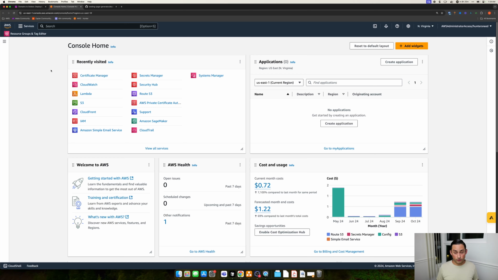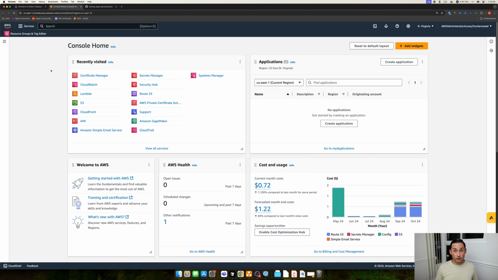So one of the precursors to being able to set this up on AWS is for you to actually create an AWS account. I won't show you how to actually sign up for the account. That part is pretty straightforward, but what I will show you is how to create the actual IAM user to then deploy this as you would expect to within AWS.